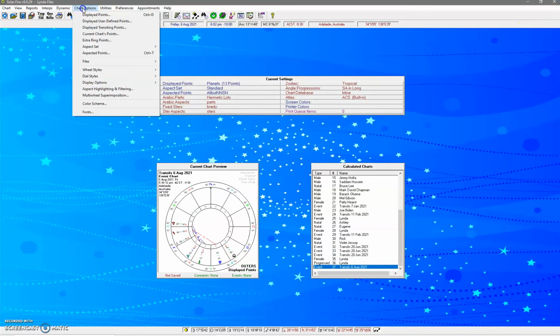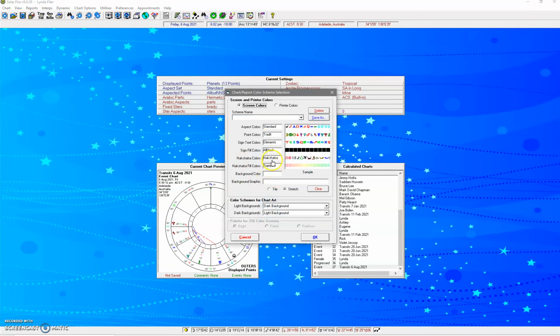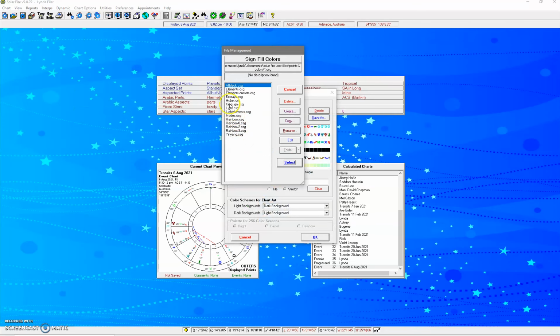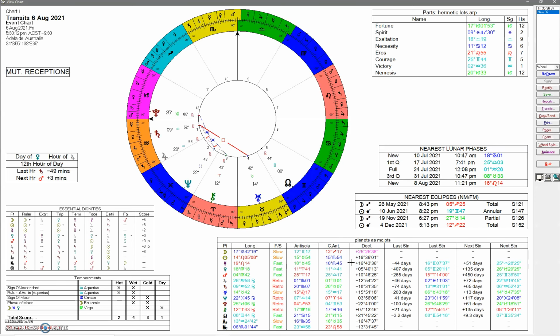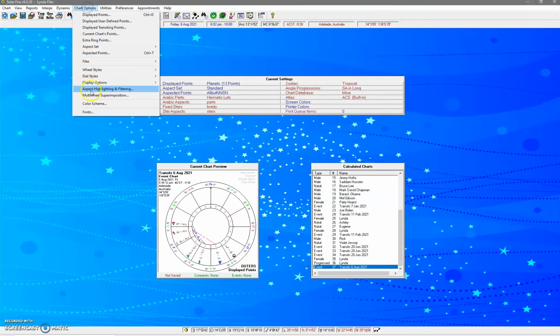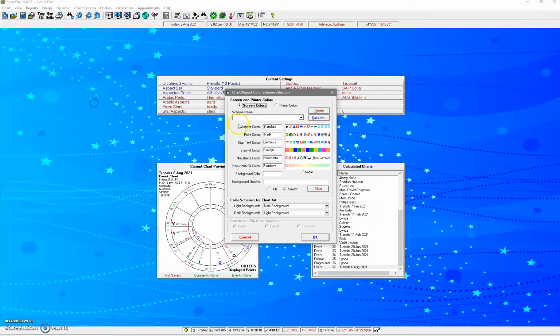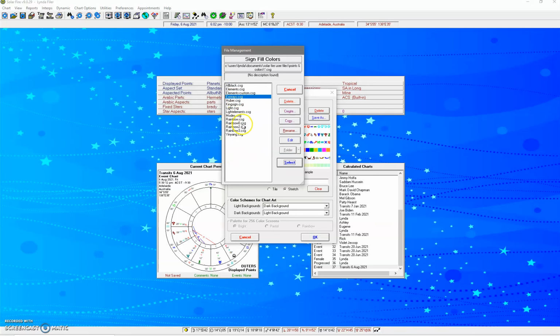So we'll change that back. Color scheme, sign fill colors. Let's see what this one looks like. Yeah, that's quite garish. Change it back to, I think it was rainbow, maybe 2.